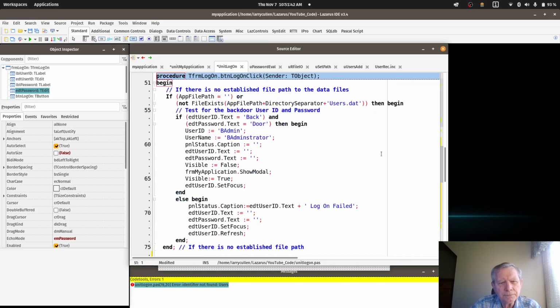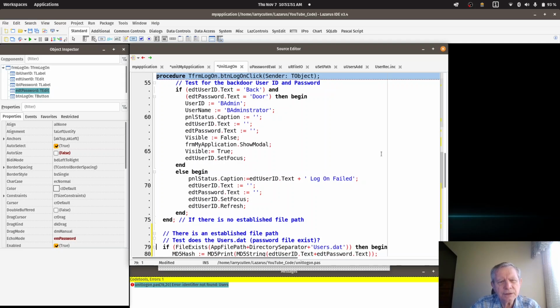What else do we do here? That's set visible to false. It executed the main menu unit, right? Here's visibility being set to false. Here's where the main menu form is shown. And then after it returns, we set visibility back to true. And we set user ID, we set the focus back to the user ID. I wonder if I should put an exit there.